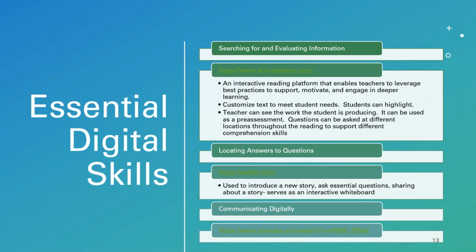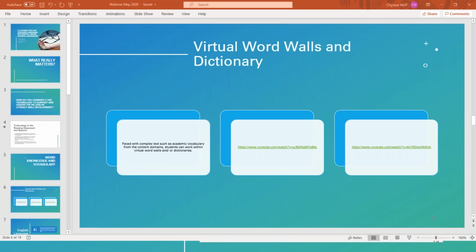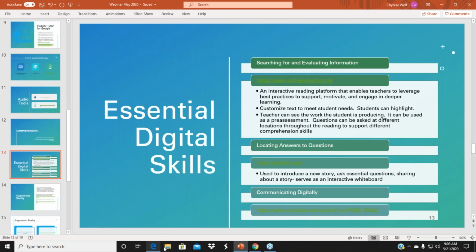As was stated very early in the webinar, we have so much information available to our students. And as we all know, not all the information is useful to them. How do we prepare them to figure out what is the most important? activelylearn.com is a website that helps to do that, and we're going to look at that website. Just give me a minute.